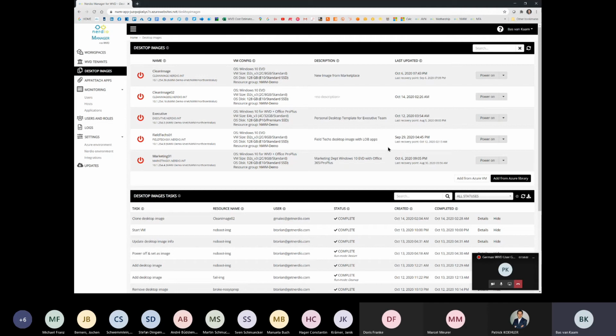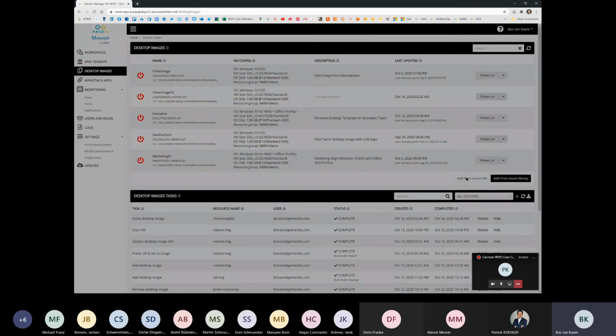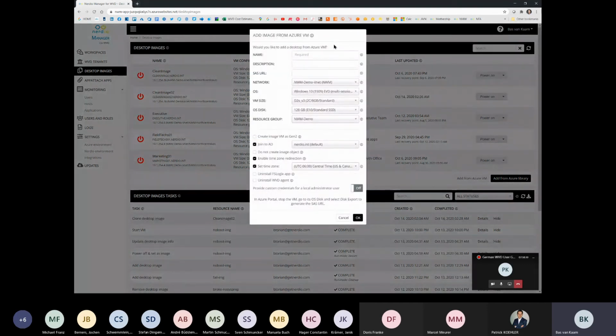So first, let's have a look at the options which you have to import any images or VMs that you might already have. So this means importing an existing VM that you might have already been using for a couple of weeks or months on the Azure platform, for example, or perhaps one you just built. That's also possible, of course. Give it a name, description, and basically all we need is the SaaS URL. And again, if you don't know what it is or how to get it or anything else, click on the icon. It will tell you what to do, what it is, and so on and so forth.